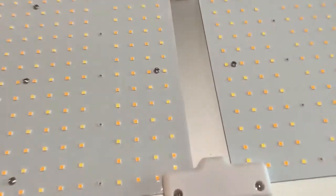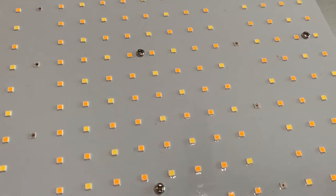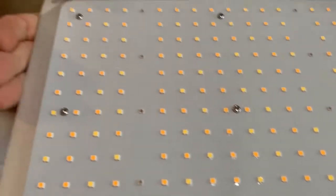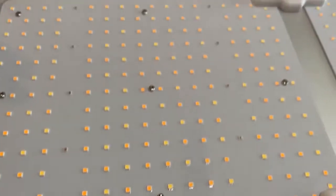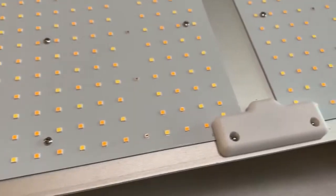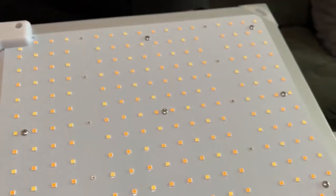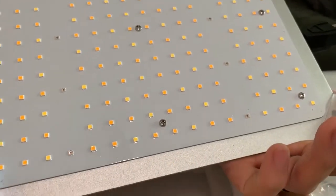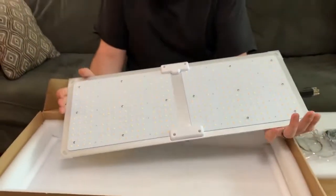You can see we've got the Samsung LM301B diodes all over the bottom here, and this is a full spectrum light. It's not the ugly purple that we've gotten used to. This is like a sunlight colored light, good for vegetative and flowering. This does have a dimmer switch on it as well, which is really nice.